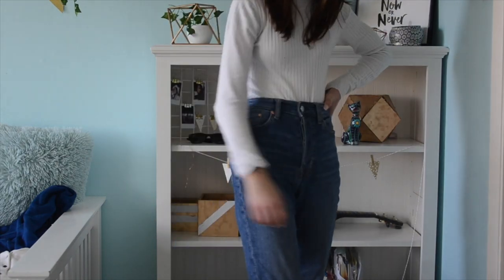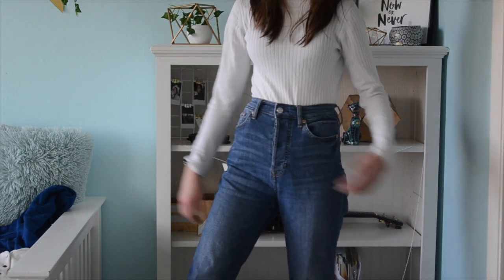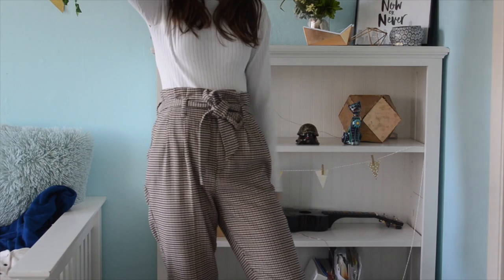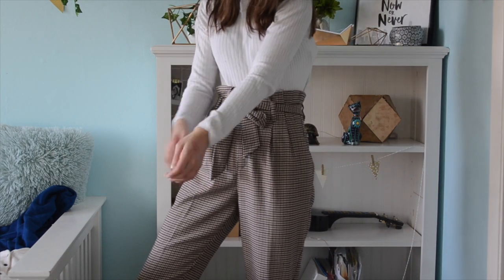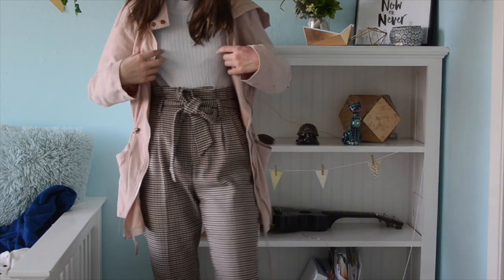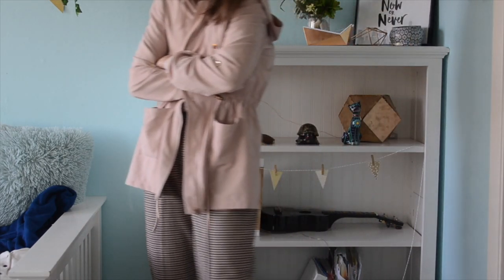The next outfit is this crew neck slash turtleneck white sweater. I really like this outfit because it is tight. These white sweaters are pretty tight, but they work perfectly with a brace. It's tight, but not super tight, so it hides the brace. It's really wintery and I really recommend it — it's like my favorite one, because I used to never wear tight things with my brace because I didn't want it to show. But this was the one exception; it just never showed through. You can tuck the sweater into the mom jeans or the plaid pants, and you can also wear cool jackets with it — the green bomber or the long pink jacket. These styles would really work with this type of shirt. The white sweater was actually given to me by a friend, but they're super popular so you can get them anywhere — probably at H&M or Forever 21.